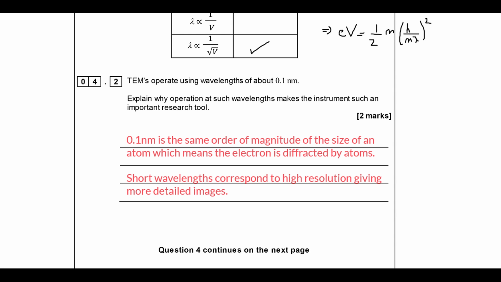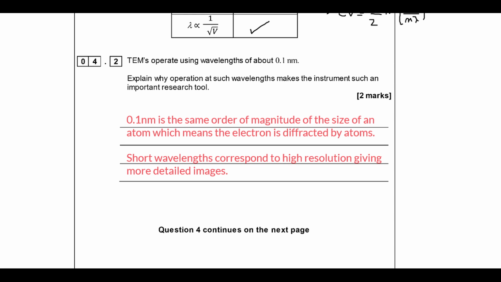Okay, so those are two things you should know. So you should know the resolving power essentially is determined by the potential difference and the wavelength. So the bigger your potential difference, the smaller the wavelength, so the higher the resolving power, the higher resolution images you get. Let's move on to part 3.